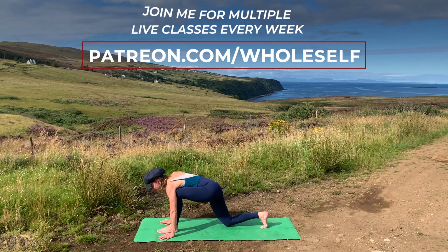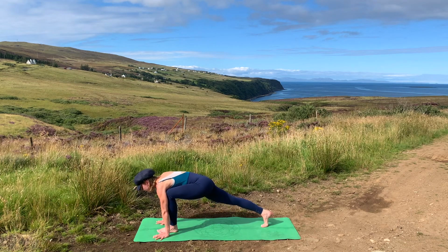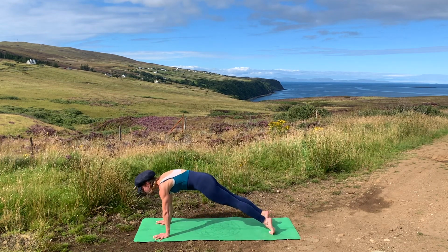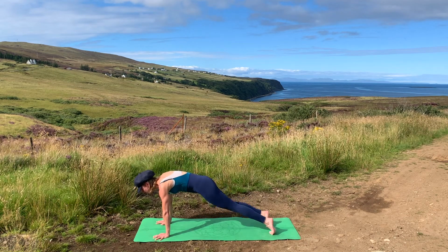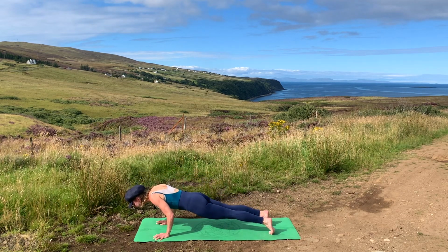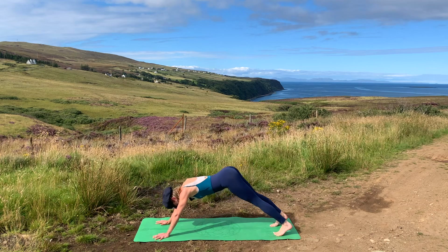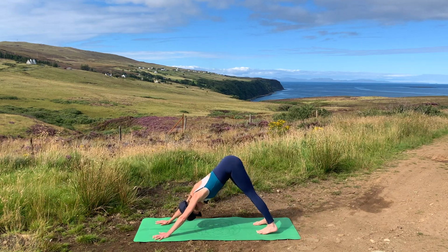left foot back down onto the mat. Pick that back right knee up. Inhale, step the left foot back to the right foot into that high plank. You decide if you want to lower your knees or not to come through Chaturanga Dandasana. Inhale is that upward facing dog. And exhale takes you back into that wonderful, amazing downward facing dog.